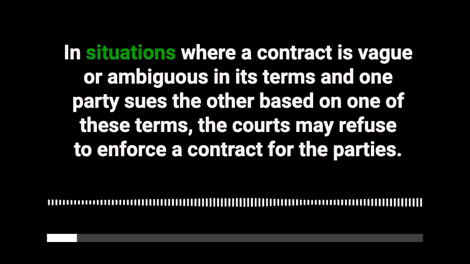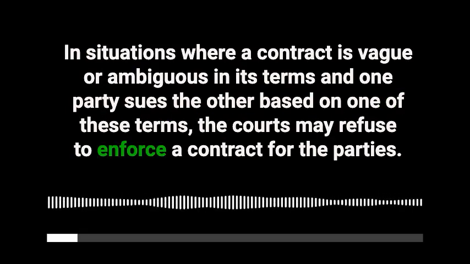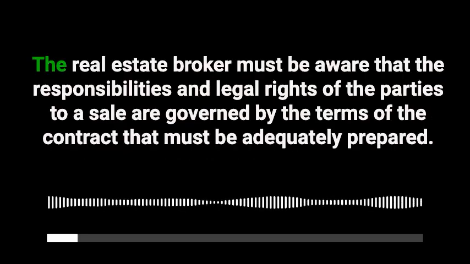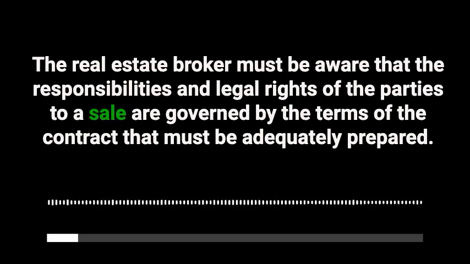In situations where a contract is vague or ambiguous in its terms and one party sues the other based on one of these terms, the courts may refuse to enforce a contract for the parties. The real estate broker must be aware that the responsibilities and legal rights of the parties to a sale are governed by the terms of the contract that must be adequately prepared.